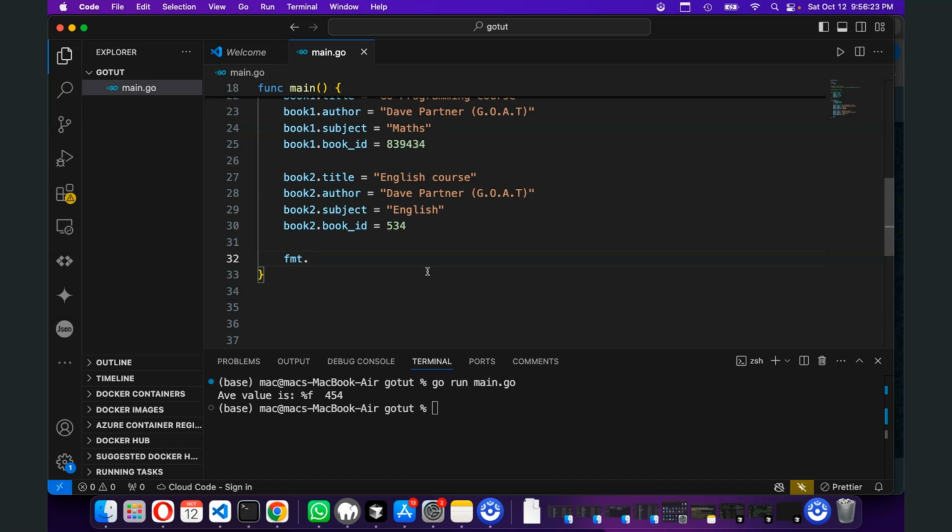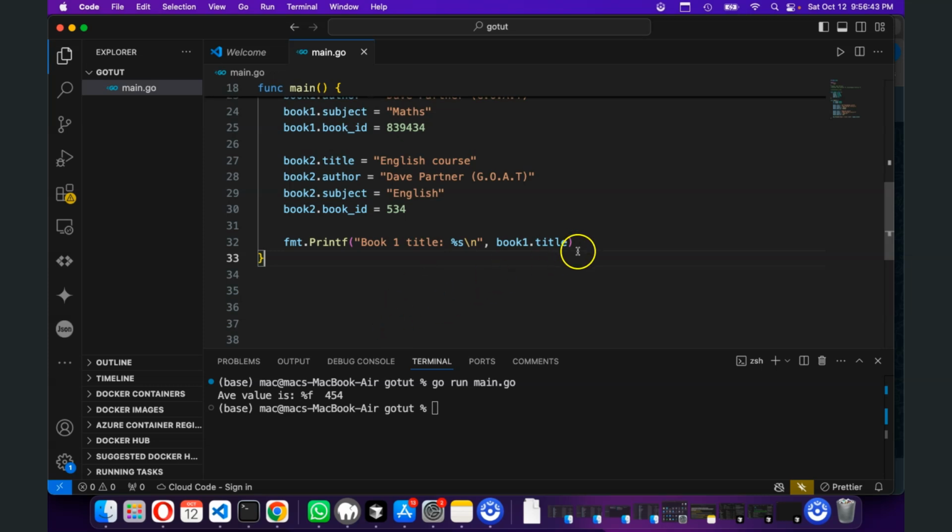So let's print and see what's there. Printf. And to print, we can say book1 title is book1.title.